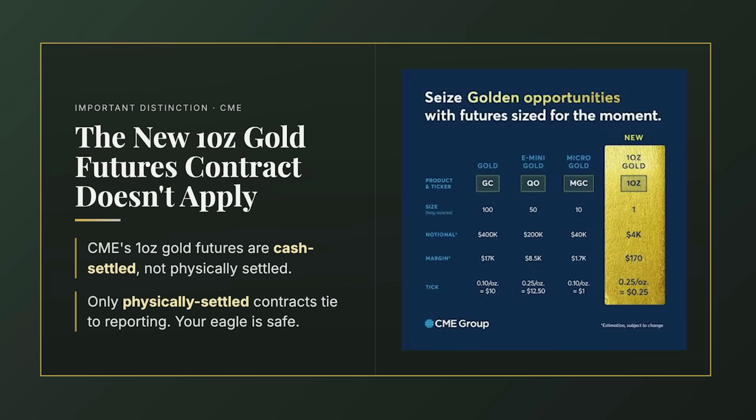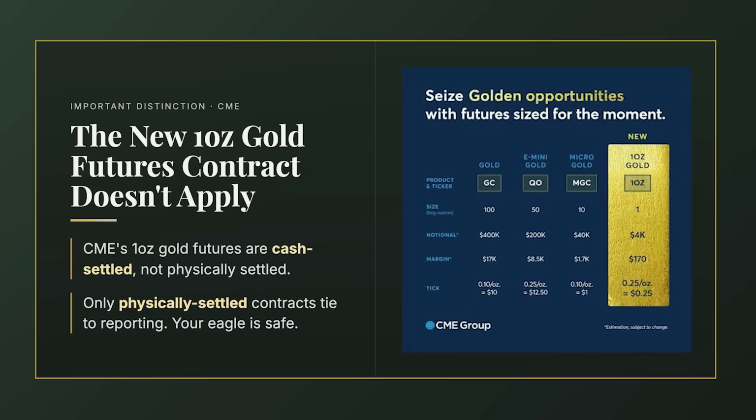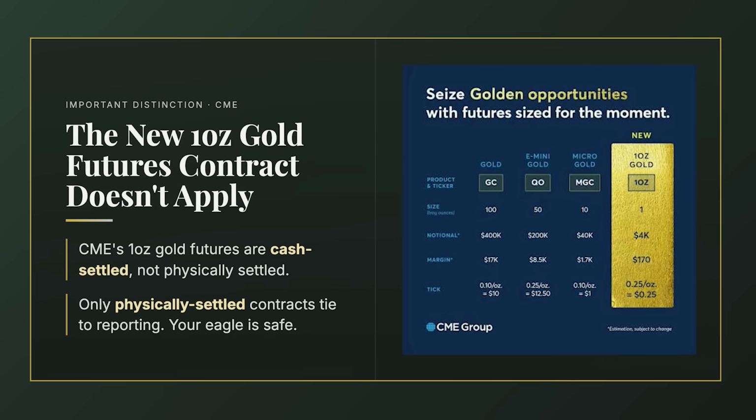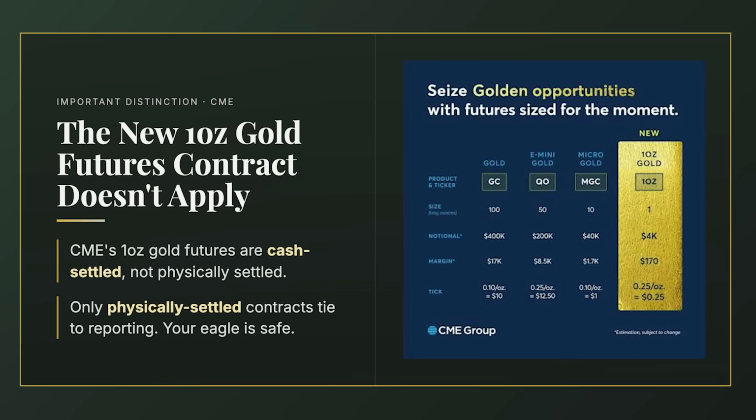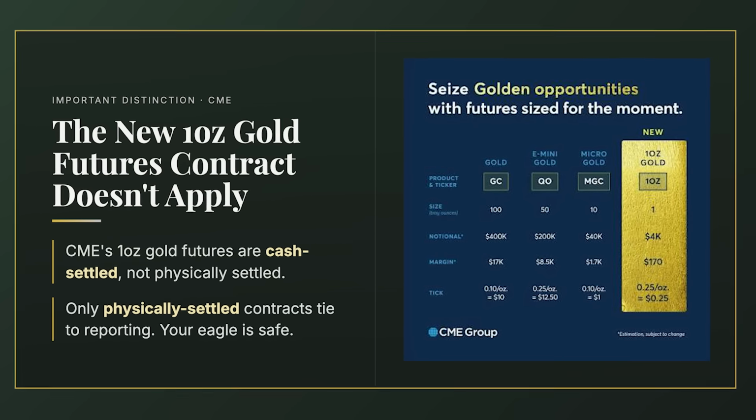So the specs have changed, the lists have changed, and you're hearing it first, if you haven't heard it somewhere else. But this is what's really important. Now, I know a lot of you are very smart and you realize that the CME has come out with a 1-ounce gold futures contract. Here's the difference. That's not physically settled. That's cash settled. So that, guess what, does not apply. That has nothing to do with what we're talking about. So if you're to sell your 1-ounce Eagle, Buffalo, Maple, that has no effect on us generating a form. And that's what's really important.